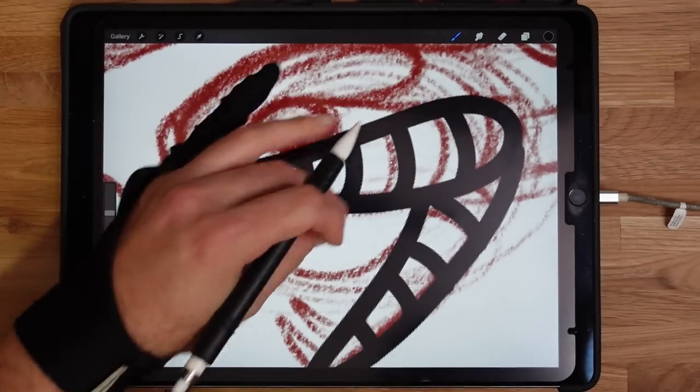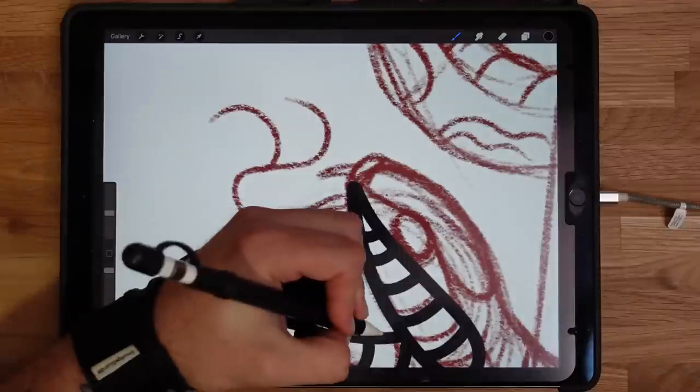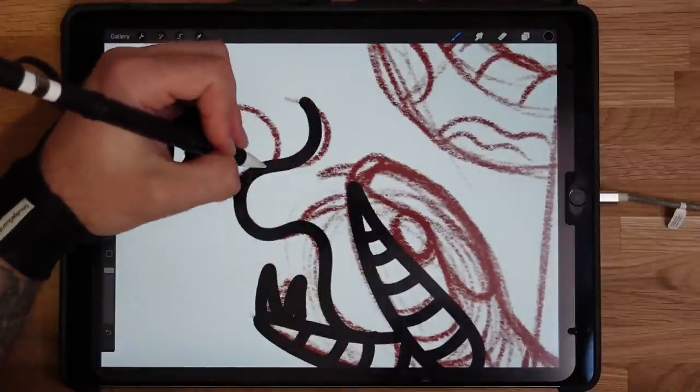It's all about the end product. If it takes you 10 minutes, fair enough. If it takes you 10 hours, as long as you're having fun doing it, it makes no difference.